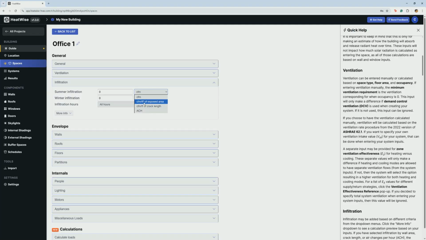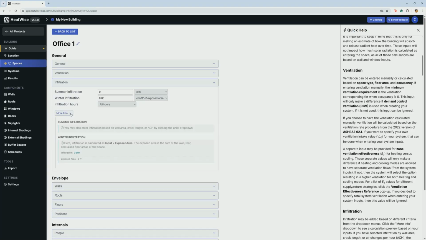For this example, I will go with a CFM per square foot of exposed area. I will not be adding any for summer, so I'll just enter what I expect for this type of space. You can also add your infiltration only during occupied hours if your fan systems are off when the building is unoccupied. But for this one, I will leave it as all hours.